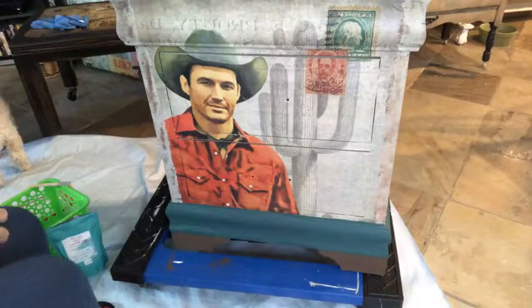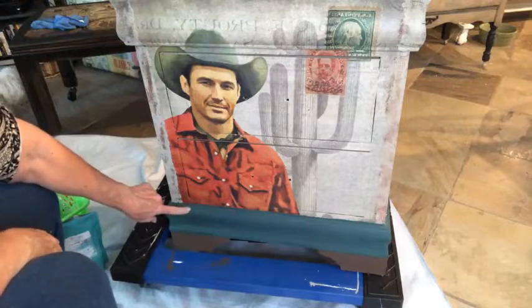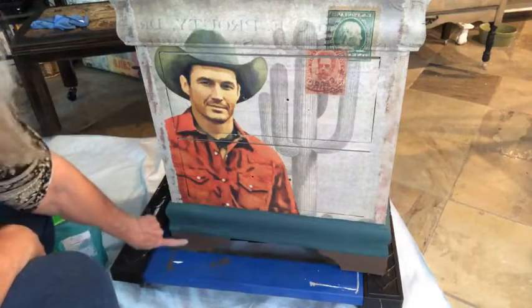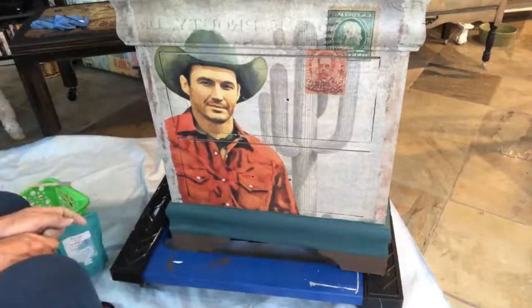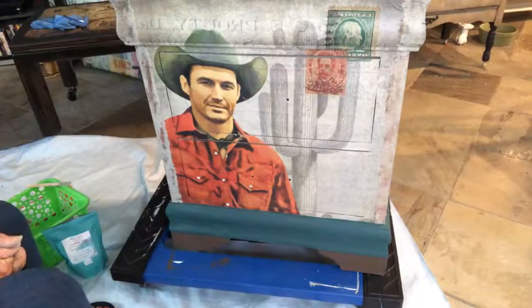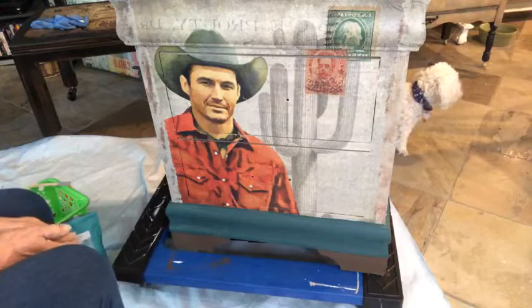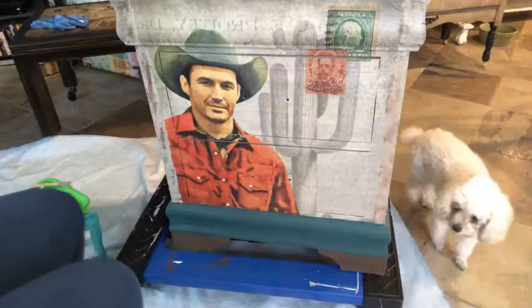And I still have to decide. You guys tell me in the comments what you think. Should I leave this down here on the bottom? Should I leave this, the palmetto green, all the way around? This all the way down here will have the no pain gel stain in walnut, so that'll have a really nice finish. But tell me in the comments what you think I should do with the green. Should I leave it that way, or should I do the same technique that we did everywhere else on it? I'm gonna have to sit here on the couch for a couple of days and study this and make a decision. But you guys, as always, let me bring the camera up.